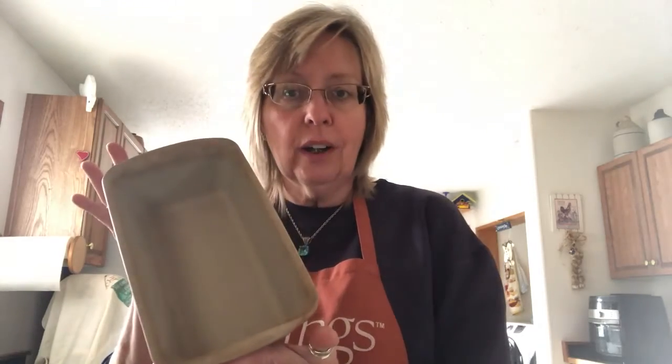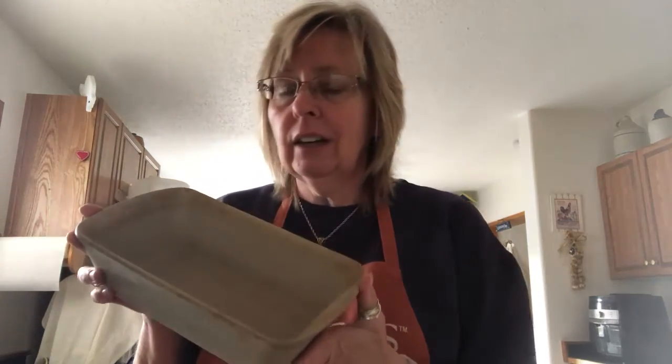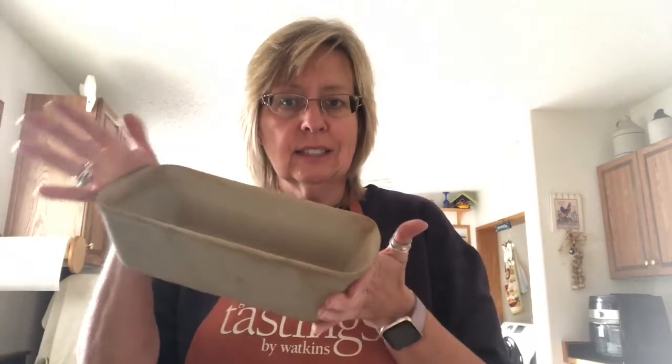So either this single packet will make a decent sized loaf. I do use stoneware. I find whether I'm doing something like a meatloaf or just about anything that needs to be baked in the oven, I love using a stone. But if you've got a glass dish or even the metal tins, that's fine. As you can see in my hands, this is the size you would use for that packet.